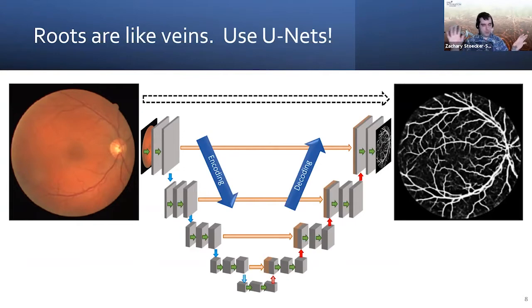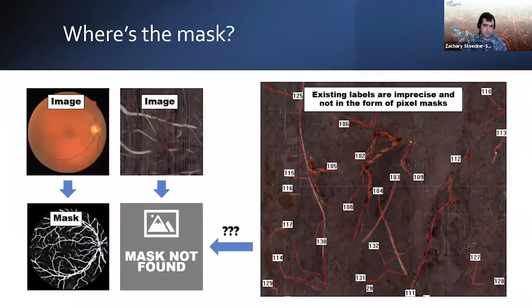So you've got an input image and a mask image, and you train it to translate between the two of them. And it has these orange lines here that are called skip connections that allow it to learn a little easier in this type of generation. And so they've been used in biological images and in other studies for trying to detect roots.